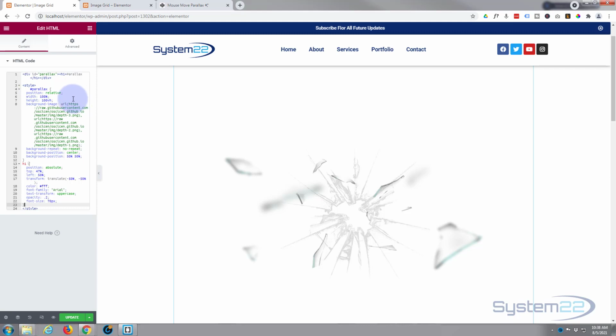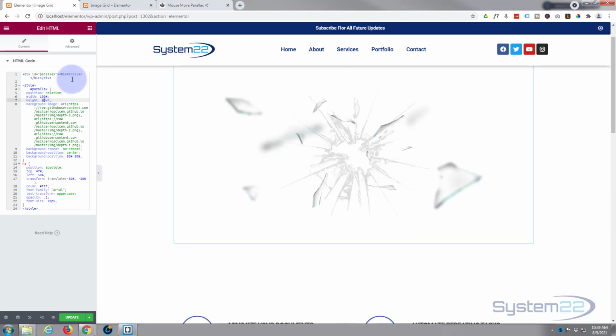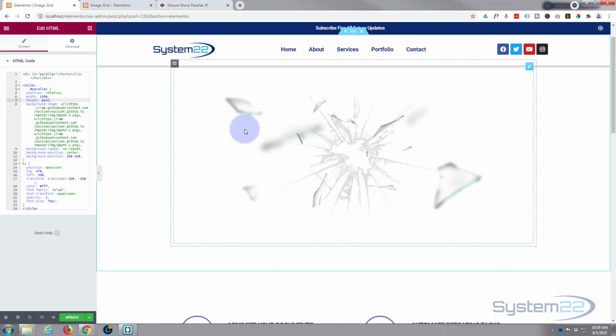Okay, let's just go down a bit. Here, we've got the actual height and width of it, 100%, which is fine. Want it to be 100% of the available width, which at the moment is just from here to here, but we'll change that in a minute. But I don't want it as high as that. I want it sort of two-thirds or about 60%. And they're using VH, which is viewport height, here. So I'm going to change mine from 100 viewport height, which is basically the whole height of the available screen size, to 60 maybe. There we go. To me, that's a bit more manageable. It's entirely up to you what you decide to do, obviously.